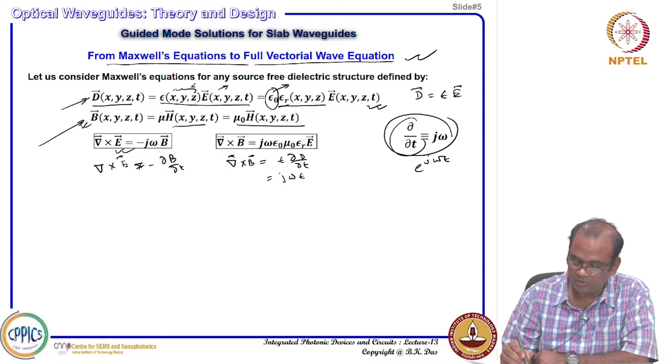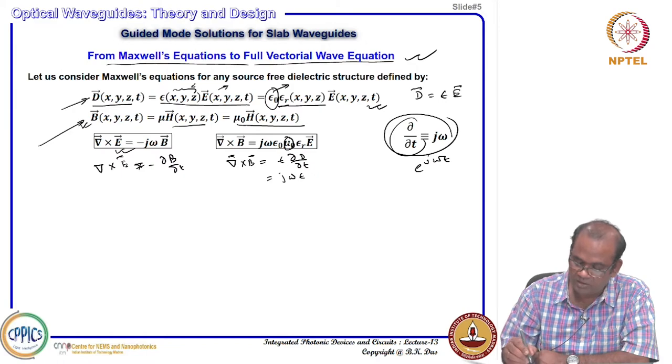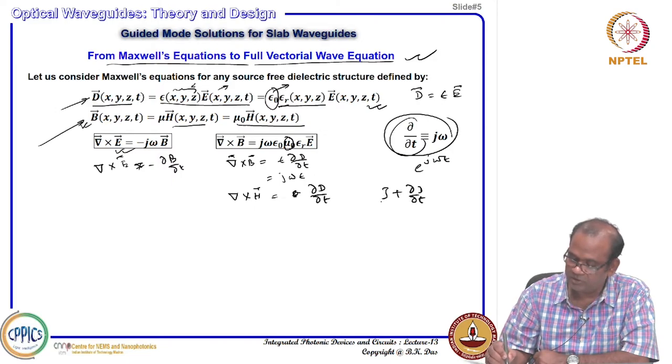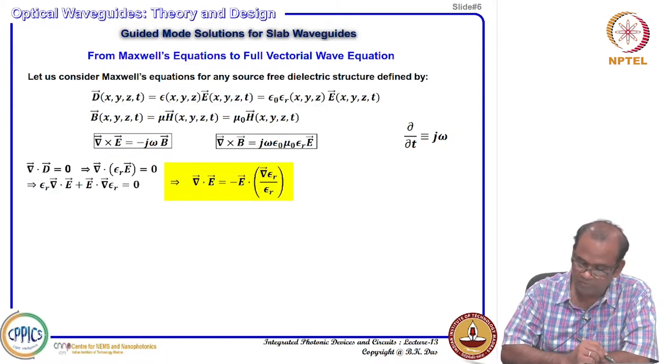Curl B is equal to, I think there is one mistake here, this mu 0 should not be there. Normally it is curl H, so that is correct, mu 0 will be there. So, curl H equals J plus del D del t. J means sigma E, and sigma equals 0, so that term is not there, only del D del t. Whenever I write B here, I am multiplying by mu naught on this side, so I also have to multiply mu naught on that side. So j omega comes because of del del t, and epsilon E, this expression comes.